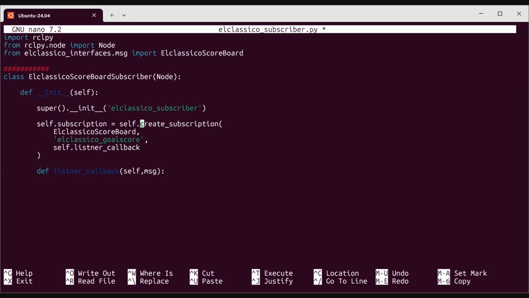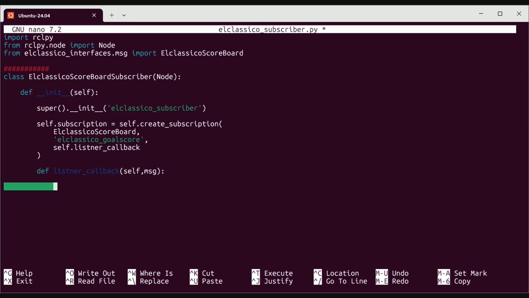Now, previously we created a publisher, but now we created a subscriber. So self.subscription is equal to self.create_subscription, and we had to fill this with the custom message, then the topic name that is used in the publisher, and then we have to create this listener callback. This listener callback is actually important. It listens to the message sent from the publisher.